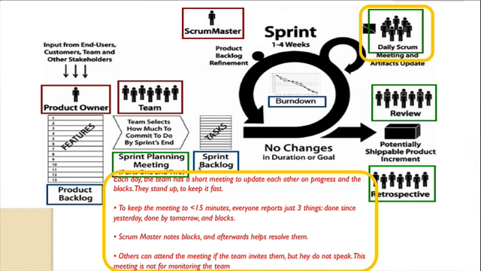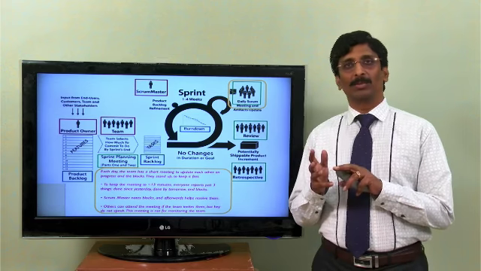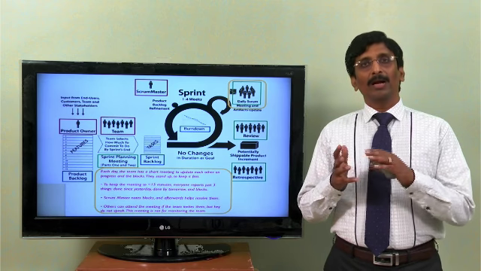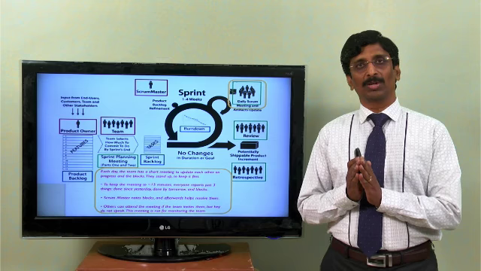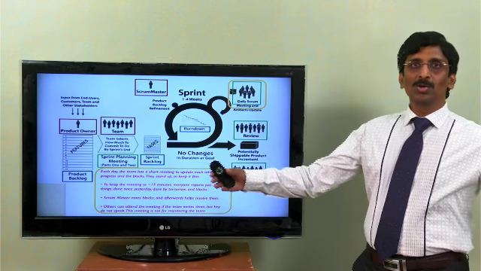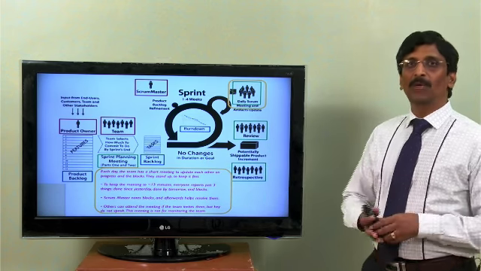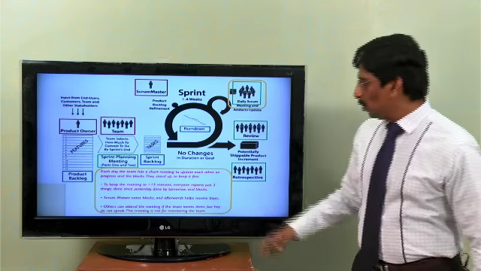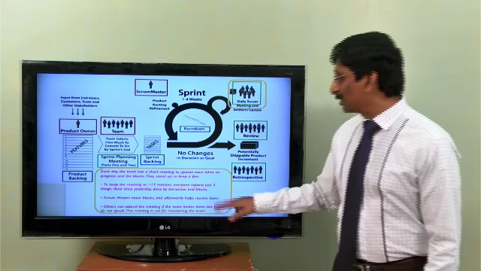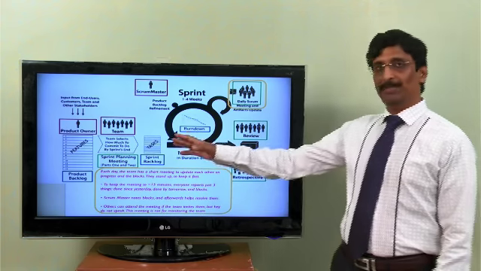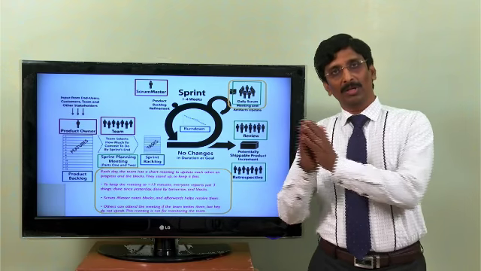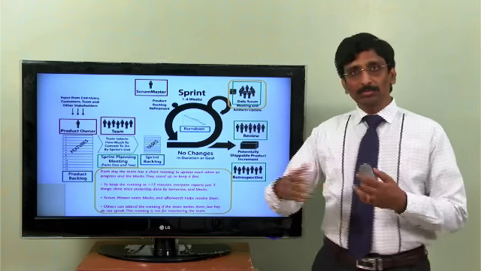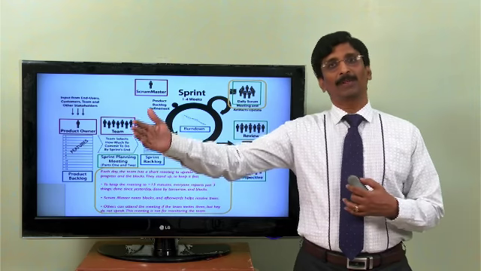The Scrum Master notes the blocks. That is the primary responsibility of the Scrum Master, and after the Scrum meeting is over, the Scrum Master's responsibility is to go and do away with all those blocks. So work on them and resolve those issues for the team to work properly. We want the team to focus on doing things, and we want the Scrum Master to pave the way for them so that the team will move faster.